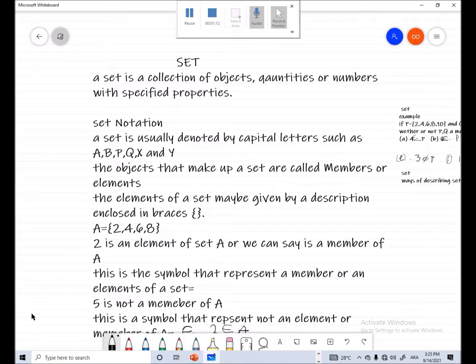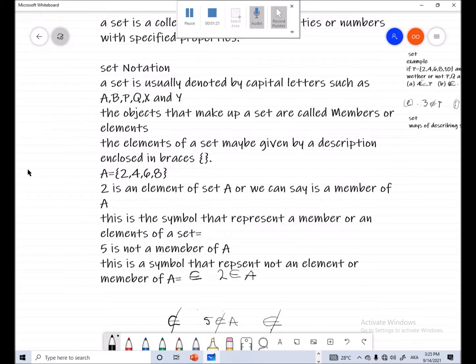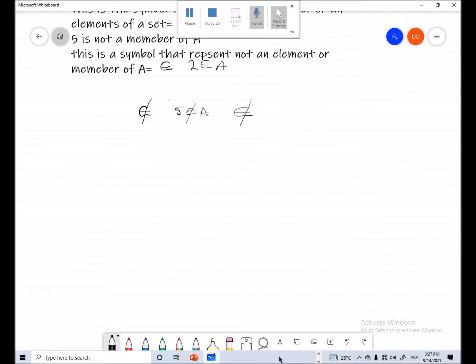is a set, right? So we came to talk about the notation of a set. When something is written on the board, we can identify that it's a set. We came to the conclusion that a set is usually denoted by capital letters such as A, B, P, C, Q, X, and Y, and when a set is written, it has braces. And so today's topic, we will go to how to describe a set. We will do exercises.